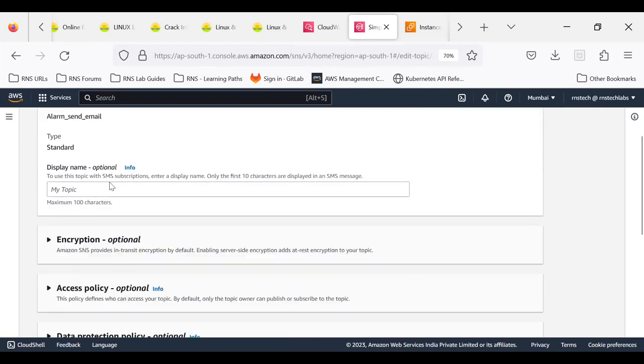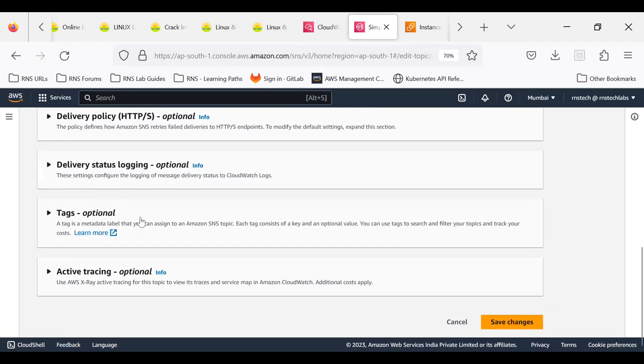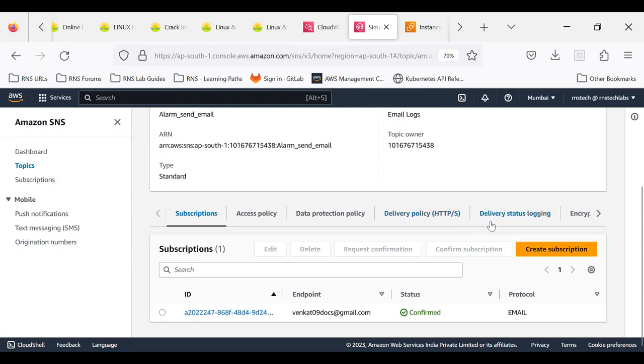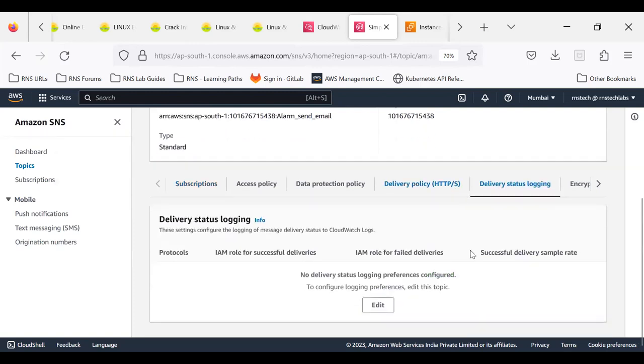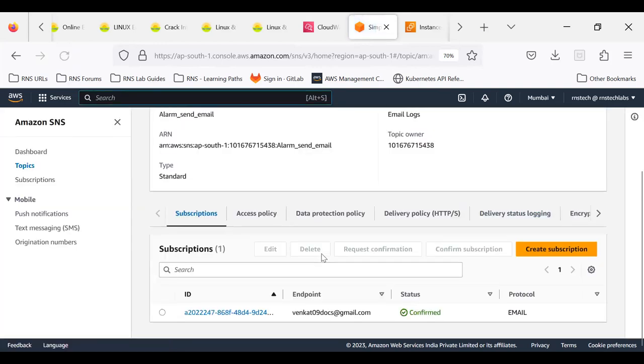Type standard, display name, this is email logs. Let me save the changes. That instance has already been sent, right?